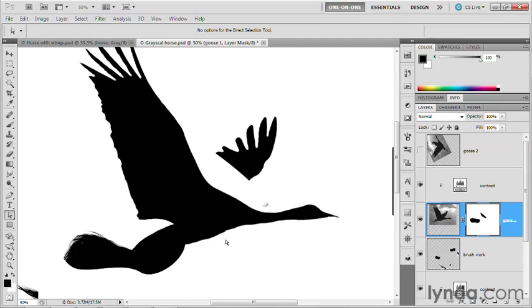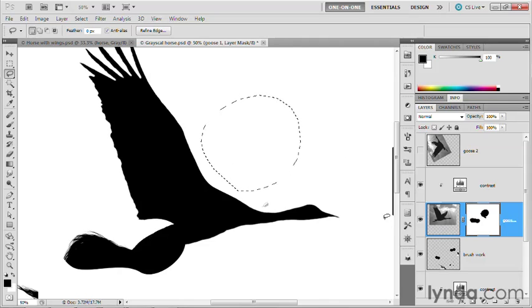Now, those little bits of stuff that are showing up in the background, those are pieces of horse that are showing up. We do need to get rid of this bit of wing, though, right there, and I'll do that just using the lasso tool. So I'll grab my lasso and just lasso around that wing, nothing special there. And the layer mask is selected. Black is my foreground color, so I'll press Alt-Backspace or Option-Delete to fill that area with black in the layer mask, which makes that bit of wing go away.